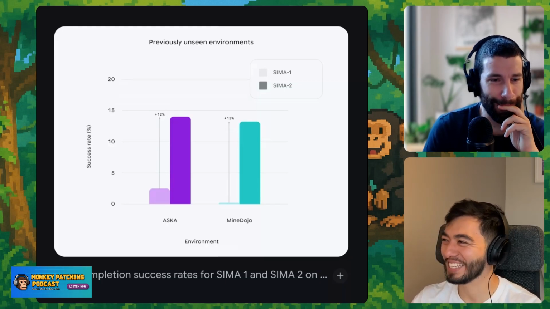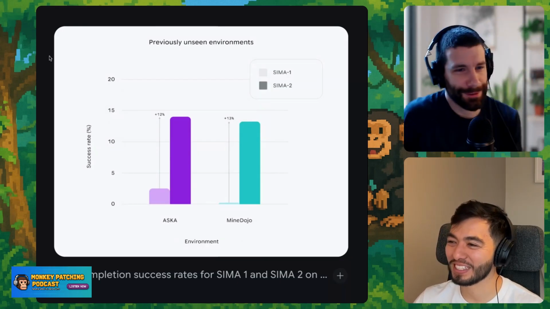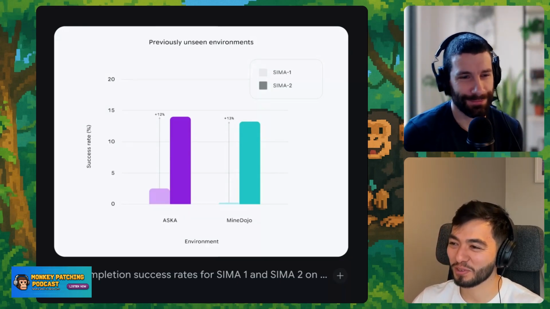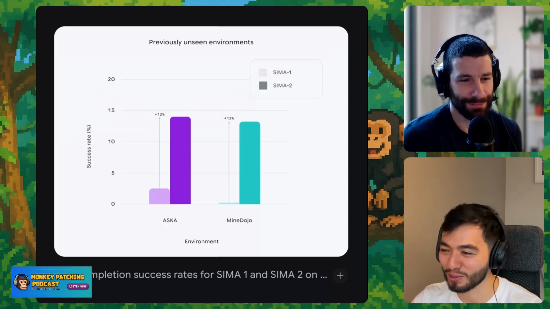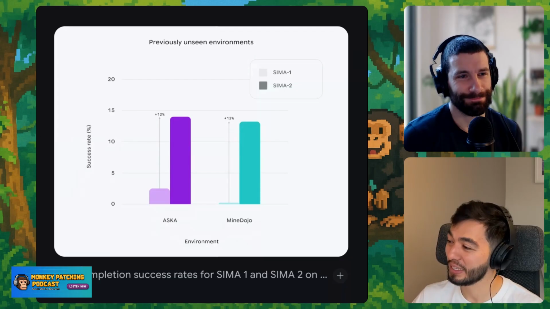For you, yeah, exactly. I think in the video game it's easier, right? Because you can codify a bit what you want to do and give rewards based on that. I think in real life you still need someone saying, no, this is bad, yes, this is good. But if you go from SIMA 1 to SIMA 2, it's still a big improvement.